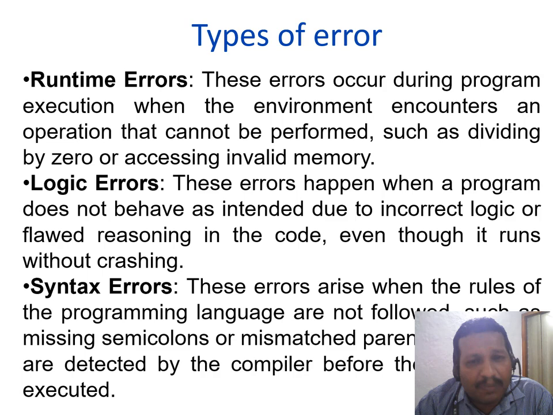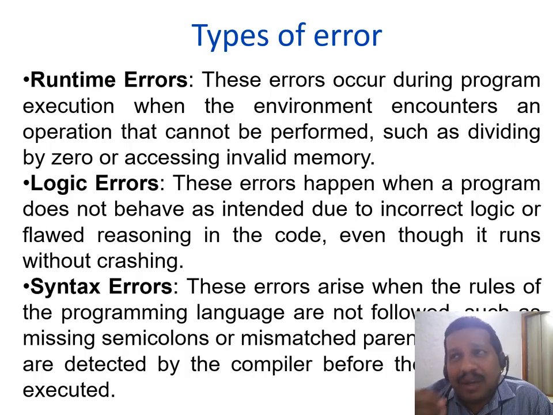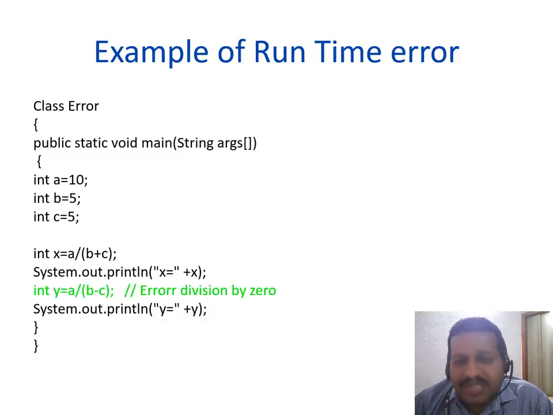Third one is runtime errors. Runtime errors occur during program execution. You cannot find them while debugging or logically. When you encounter this type of error, you cannot proceed further. The program will stop at execution, and the user has to break the operation and go back to the program and identify why this error happens.